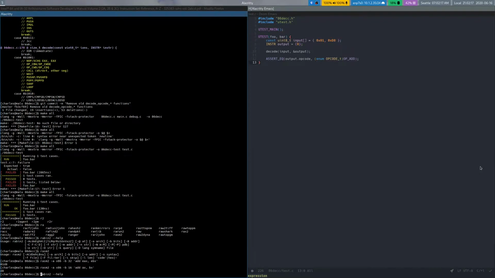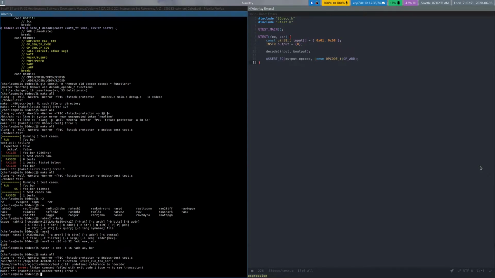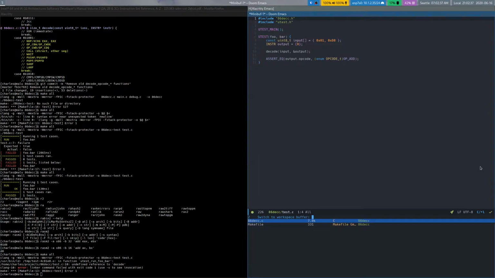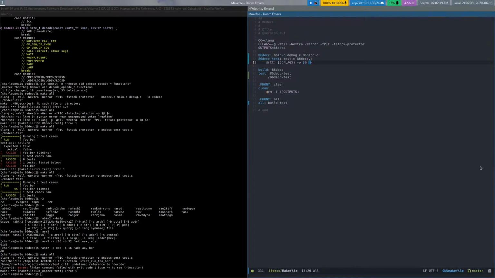So we say make all. What happens? Undefined reference to decode, but we've got decode in here. Am I not including? I've got it right here, x86 dec.